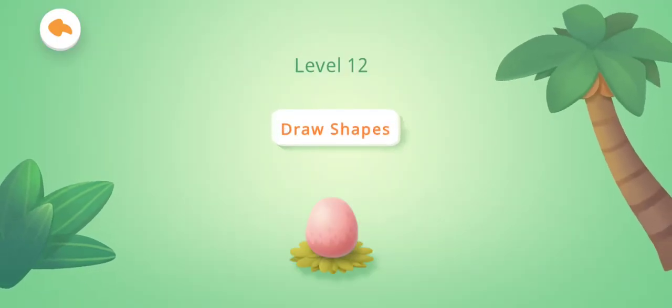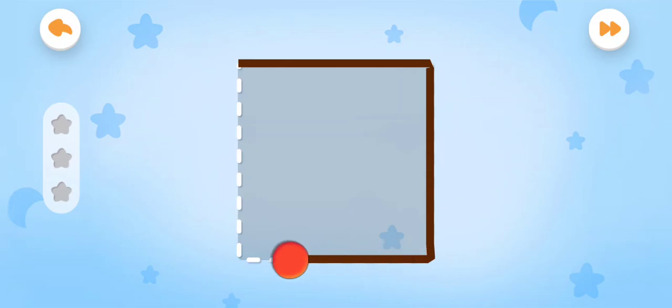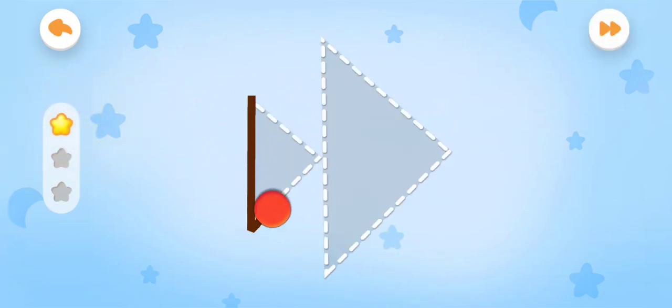Level 12. Draw shapes. Have you ever tried to create a pattern by drawing shapes? Come and have a try. Square. Yeah, you are right. Triangle.